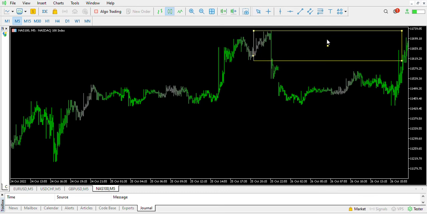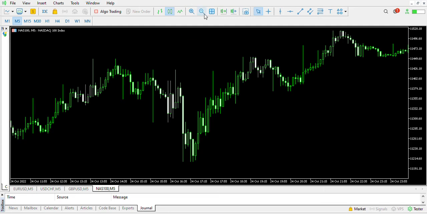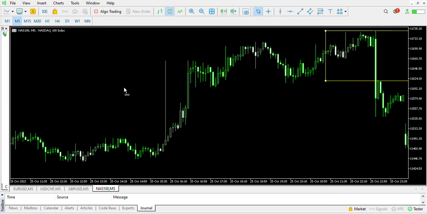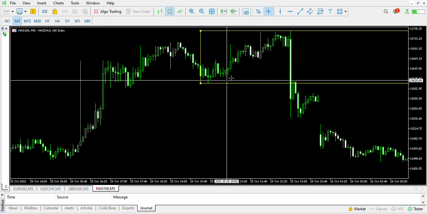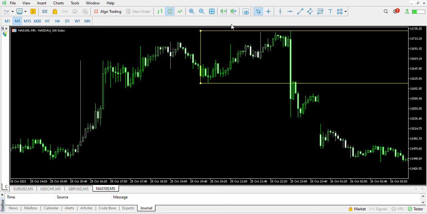So I'm going to show you here why I say this is quite hard to trade, because basically here, this is the actual zone. It's a lot bigger when it's ascending. So the zone is here, yeah, and it's very hard to realistically trade this, because this is a 116 points zone.